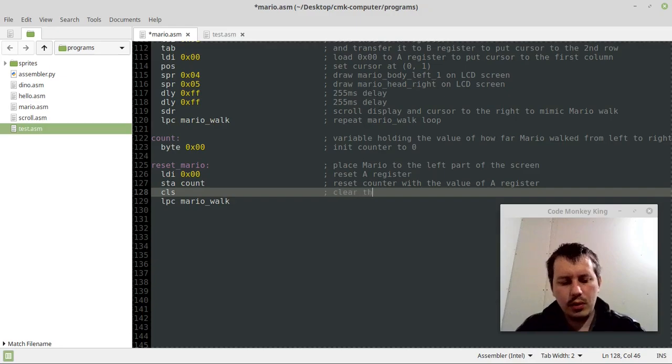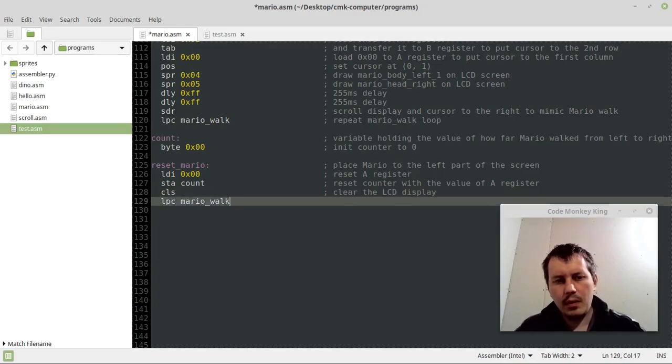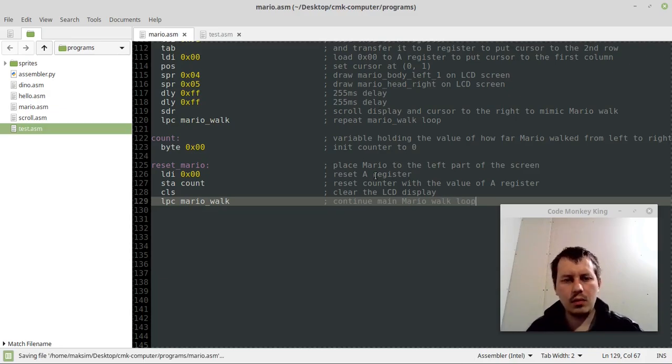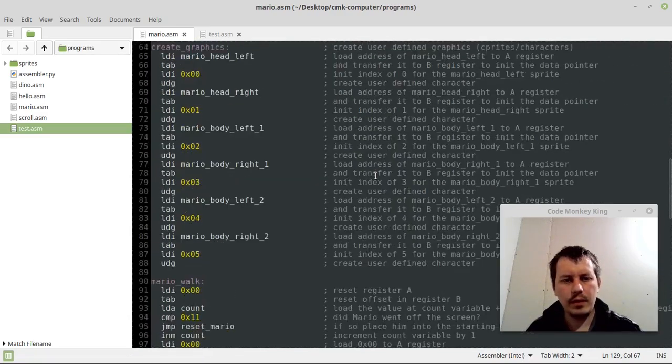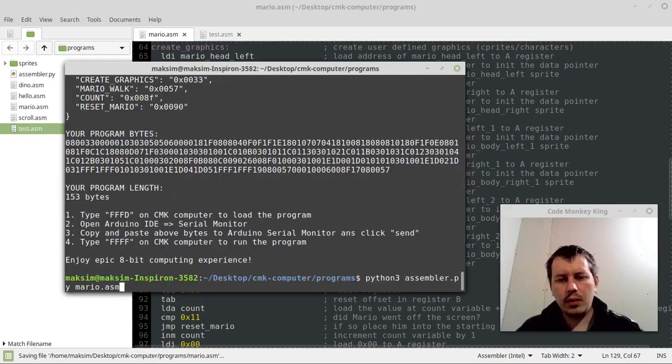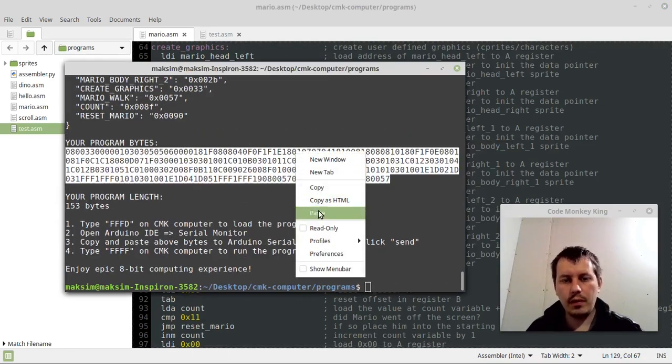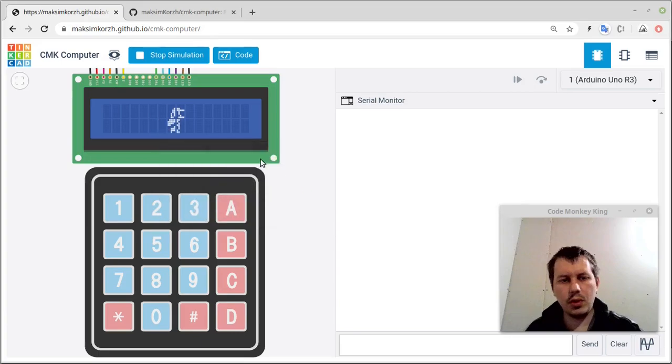We just clear the LCD display, and here continue main Mario walk loop, and we are done here, I believe. Yeah, so let's go for hopefully for the very last demonstration.